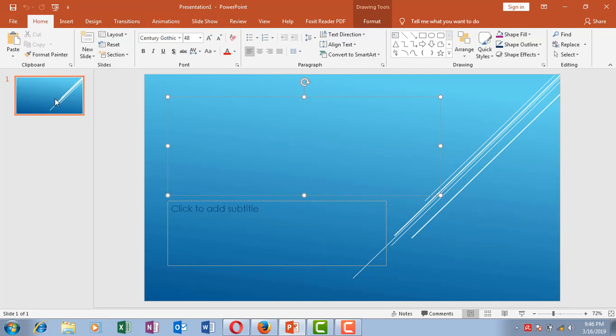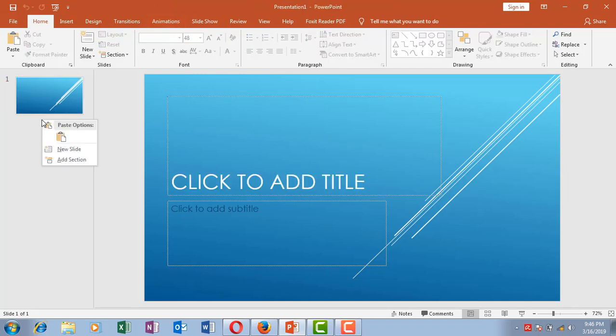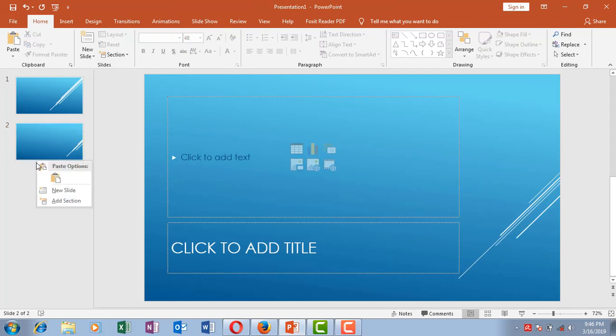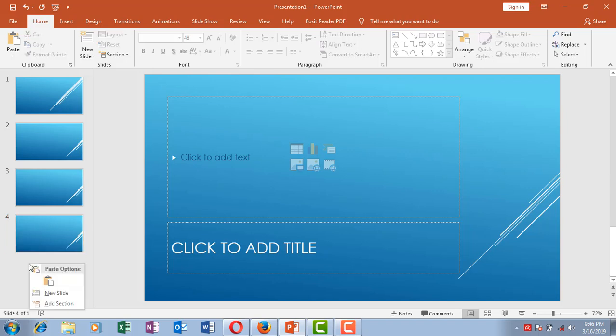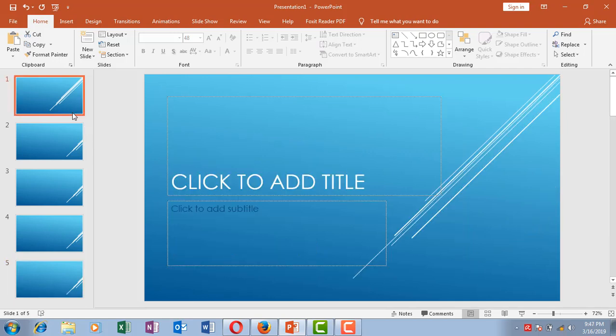So if you want to add another slide, you can right click here, new slide, right click, new slide, and so on. For the purpose of this demonstration, we're going to make it short, and we will take 5 slides so that you understand whatever can be done for 5 slides can be done for 1 slide. But remember one thing which is very important: a slide shouldn't be too long. Now our first slide, usually the first slide will be like an introduction. For this purpose, we're going to say we're talking about the Microsoft Certified Educator again, and okay, now what are we going to talk about here?